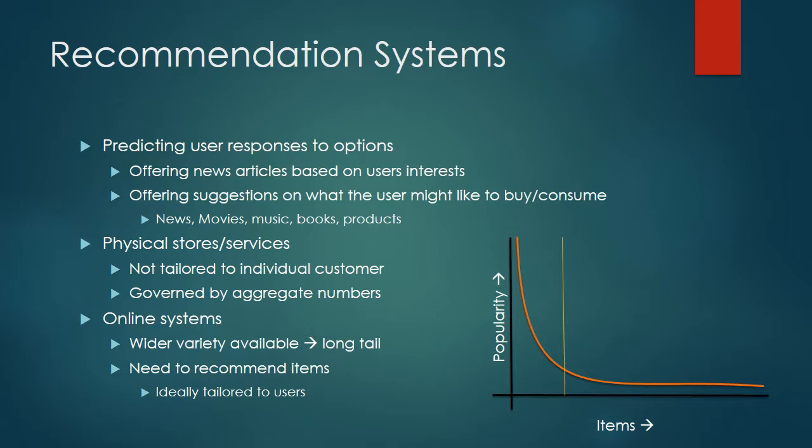They might tailor it to a particular demographic. So maybe there's a huge Hispanic population and they want to have a section dedicated to it, but in general it's not targeted at a specific user. You might have a boutique store which caters to a small subsection of society, but within any of those groups it's not tailored to every individual. That's mainly because the best strategy that they can have is to use aggregate numbers. This product sells a lot, so I'm going to keep it in my store. This one hasn't been selling, so let me have a sale, flush it out of the system, and then not stock it anymore.